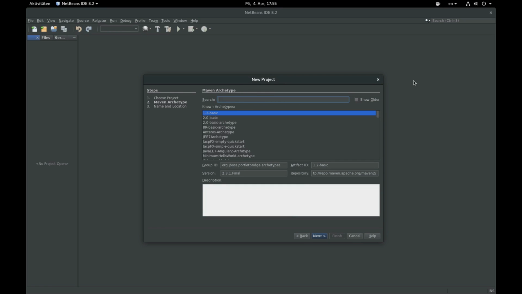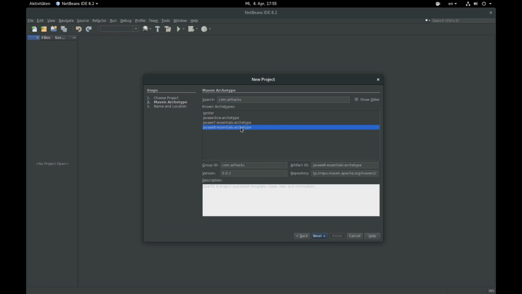So I'm going to search for it in here, com.airhacks, and I'm going to choose the JavaEE 8 Essentials archetype. You'll notice the group ID here and the artifact ID here. You may have to actually type these into your IDE manually. I noticed I had to do that with IntelliJ, but Eclipse seemed to find it just fine with the default catalog settings.